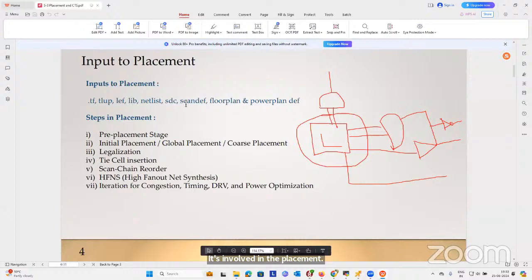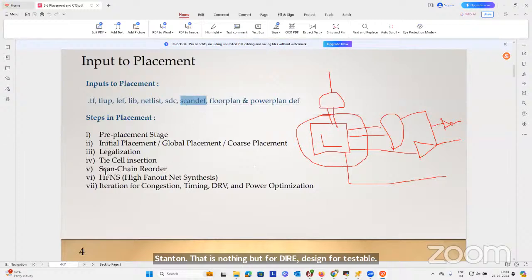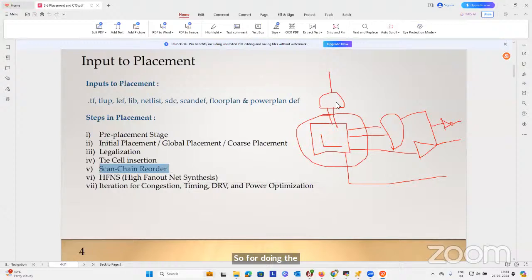Yeah, Bhuvneshwari. So at the time of placement, we are going to insert scan cells. That is nothing but for DFT, design for testability. So for doing the scan cells reordering, we will be doing a concept called scan chain reorder. So I have placed one scan cell here, one scan cell here, a scan cell here, and one scan cell here.